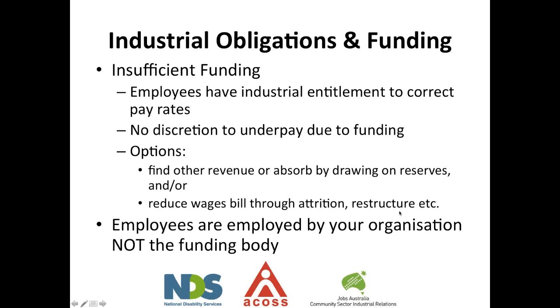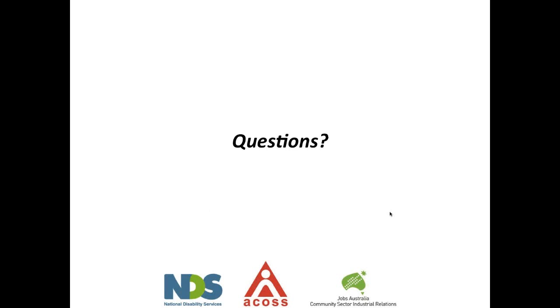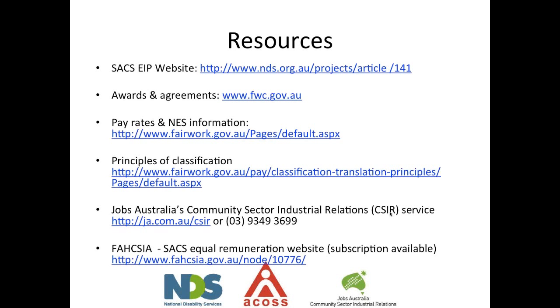Obviously nobody wants to go through a restructure, but if you find yourself in the position of having to go through a restructure within your organisation, you should definitely get that advice from your employer association. The Fair Work Act does contain some very stringent rules about how you need to consult with the employees. It's really important that you do that. And keep in mind, employees are employed by your organisation, not by the funding body, so the responsibility really does lie with your organisation. I'm just putting up for you now some resources.